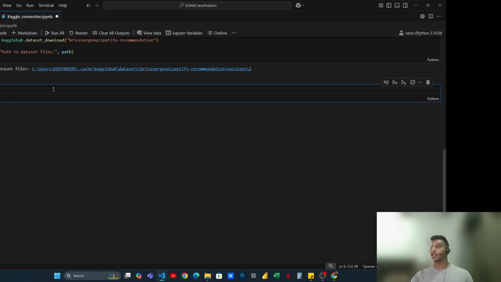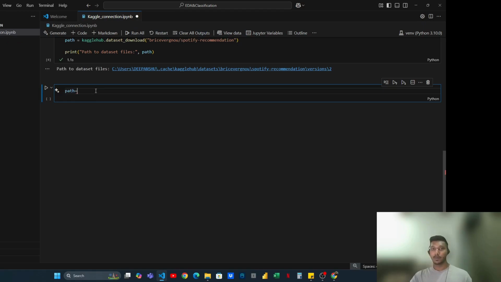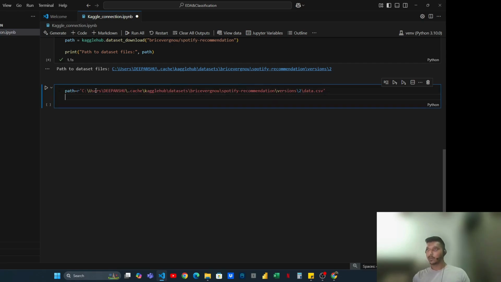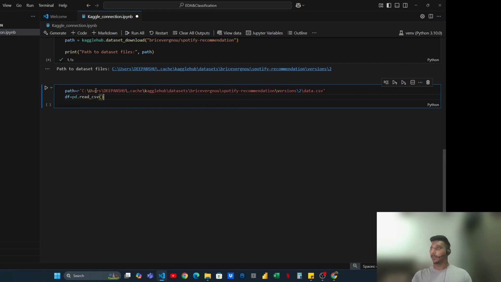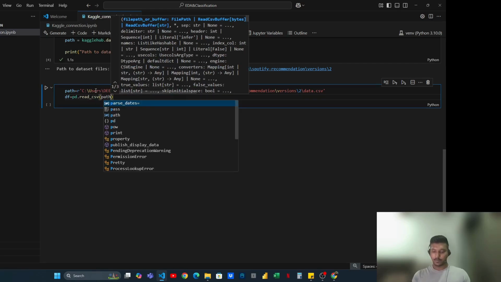Okay, so now let's try to read this dataset into a data frame. In order to do that, I will create a path and read this data frame using pandas.